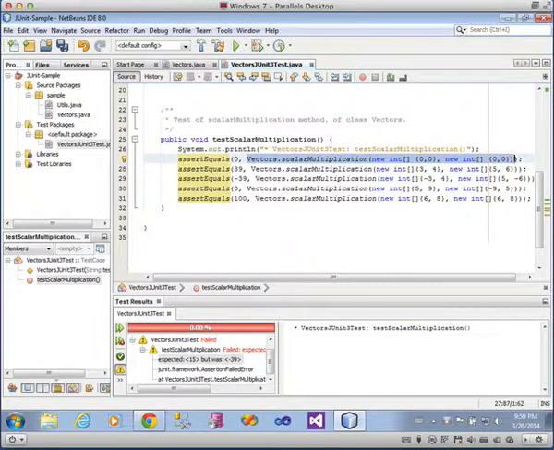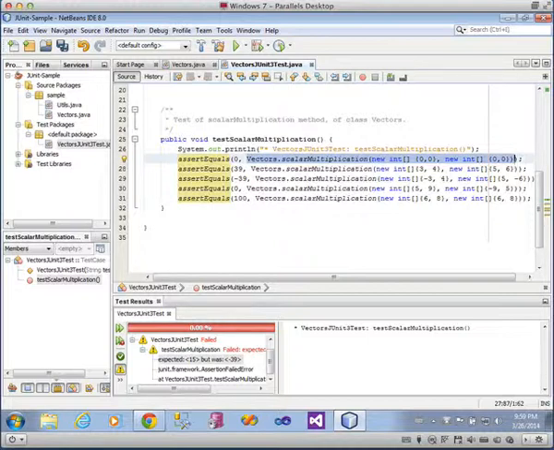So the idea behind assert true and false is for dealing with not numeric values or character values or even string values, but to deal with true and false data.